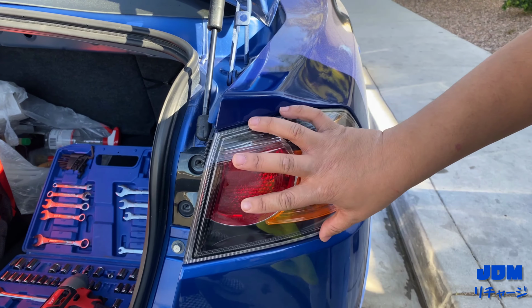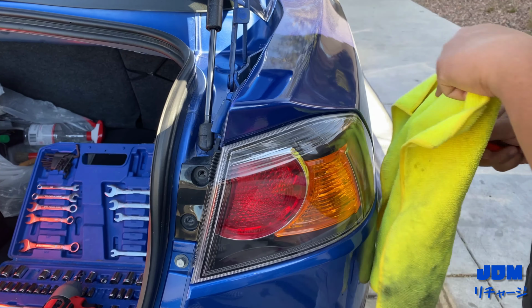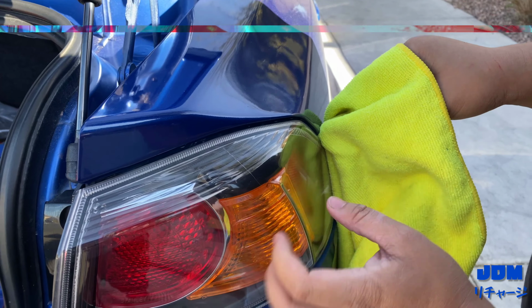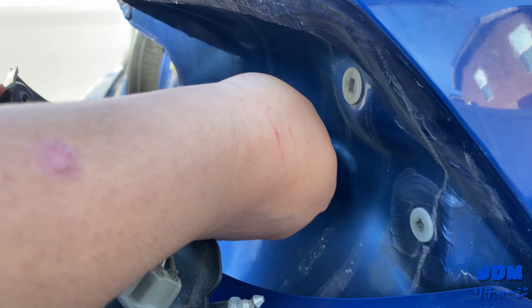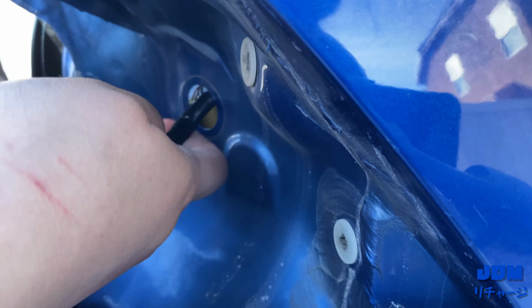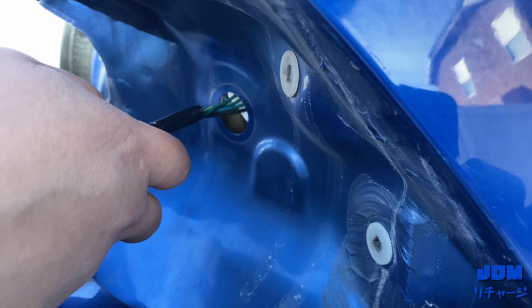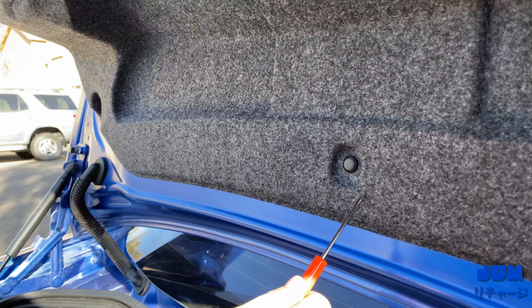To remove this part, you're gonna have to get a microfiber and a flathead. Put your flathead through here. Alright, I took it off. There's two clips. So next step, you're gonna take this whole component out. So just squish this rubber part and then just pull out. Just like that.